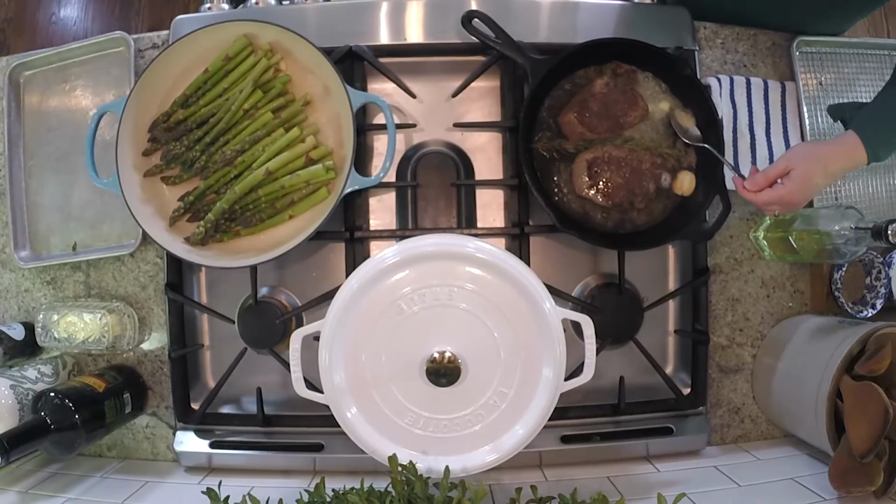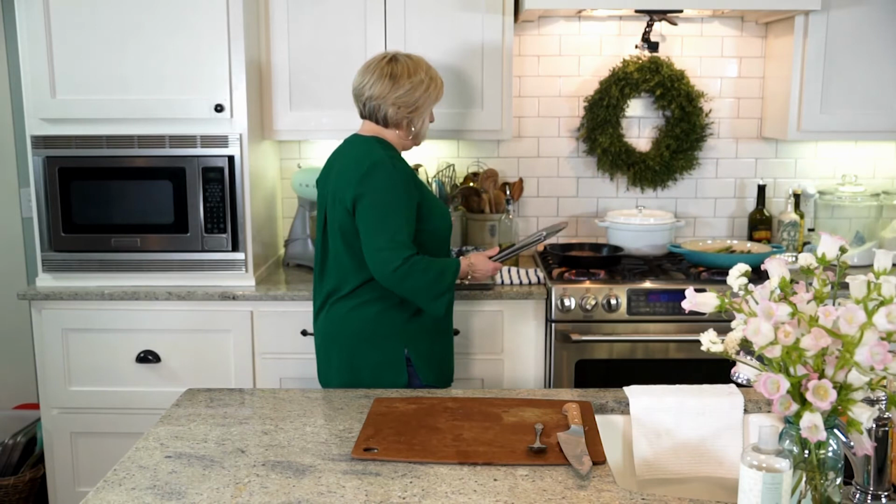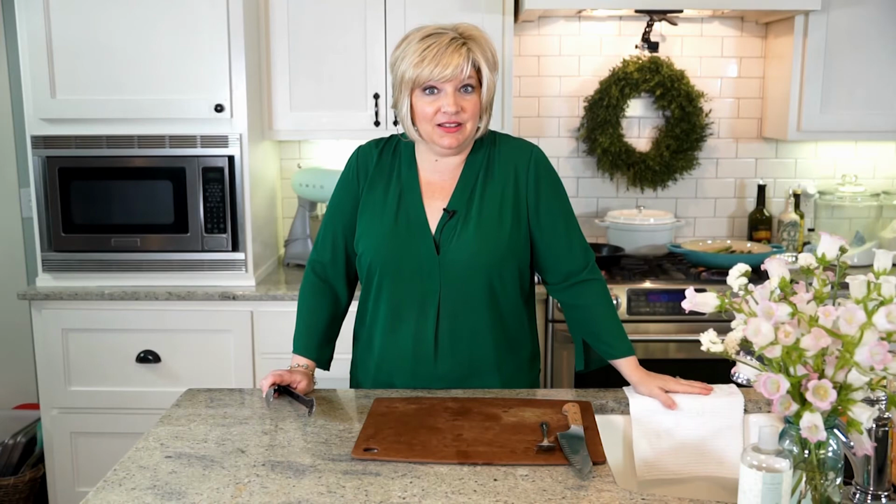Y'all burned your finger, surely. Okay, so look, we're searing, basting, and then all we have to do is take those out and put them on our sheet pan back over here. On our sheet pan, we're gonna give them another minute on their bottom side. Then we're gonna put them in the oven and bake them for just 5 or 6 minutes, maybe not even that long, and check them with a good meat thermometer. And then we're gonna take them out. We're gonna go ahead and stir up and saute out our asparagus. And then when we come back, I can't wait to show you what we're gonna put on the top. Butter, garlic, and rosemary, they're the stars today. This is Cooking Today.